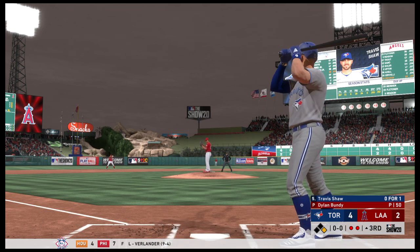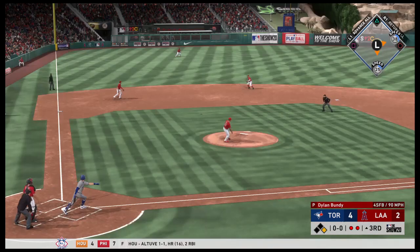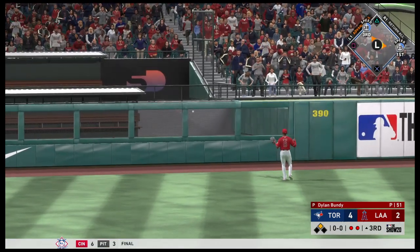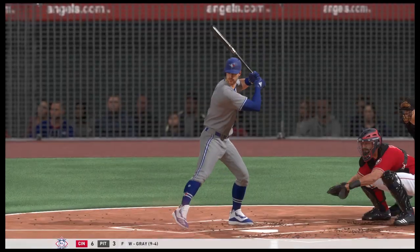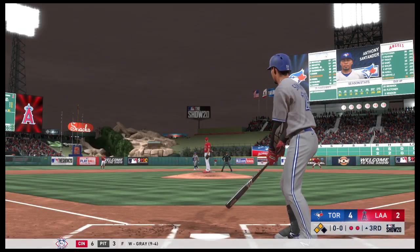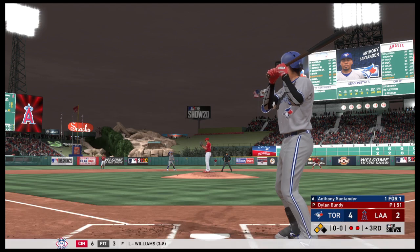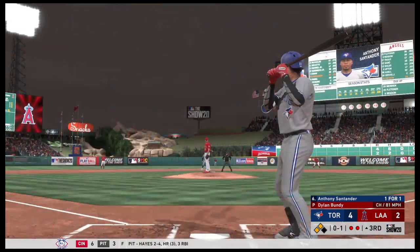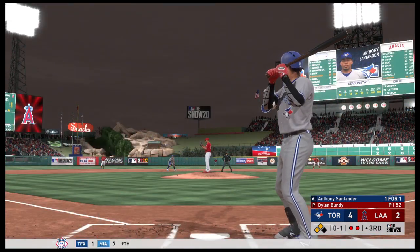Second base. So digging in next will be Travis Shaw. Man at first after the 2-out walk. That's lifted the other way out to left. And this hops over the wall out there for a ground rule double. And maybe a tough break as that'll freeze the runner at third with 2 gone. There's one of the disadvantages right there to the ground rule double rule. With the runner on first, more than likely if the ball stays in the ballpark, he's going to easily be able to score. But once it bounces over the fence, it's only third base for that base runner.